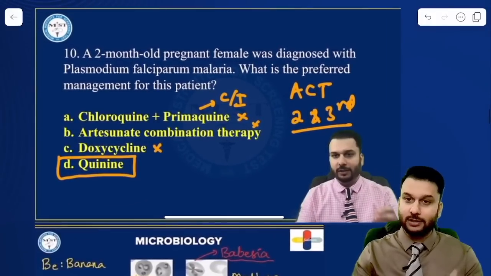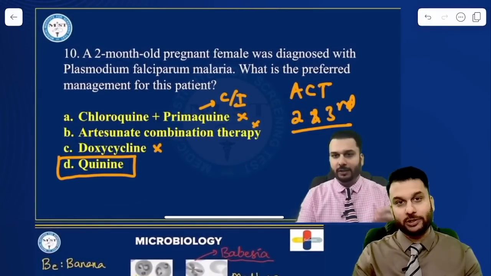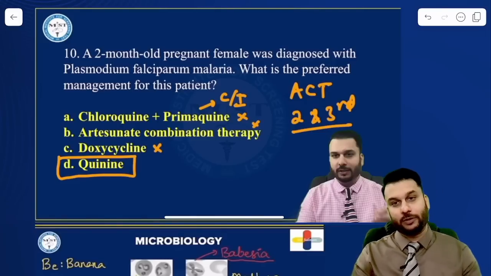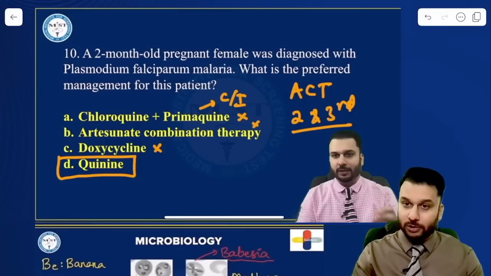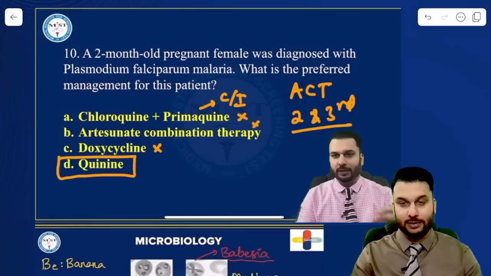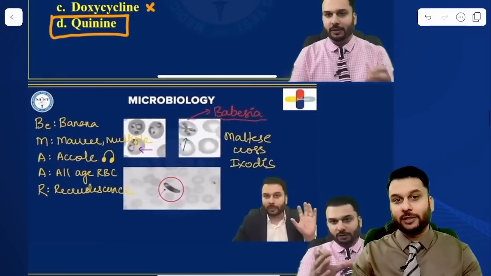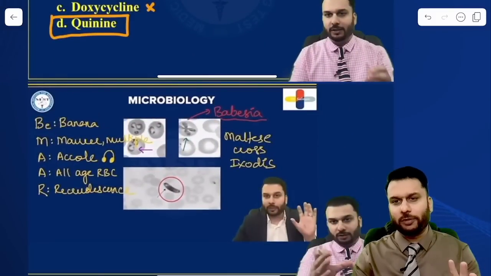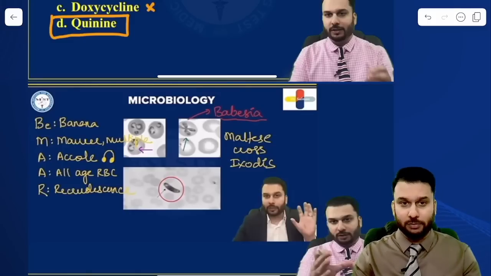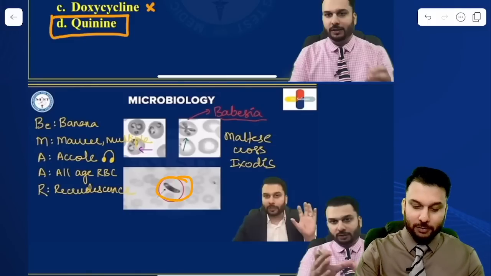I have discussed this recently only, right? This video is also available on YouTube. You can check this out. We have discussed the treatment of malaria, both related to Vivax as well as falciparum, that too not just in normal people, but even in pregnancy. Next, another place you can see I had talked about this thing because some people told me that they've given the image of the gametocyte, then they asked the treatment. So sir, this is also available, banana shape.